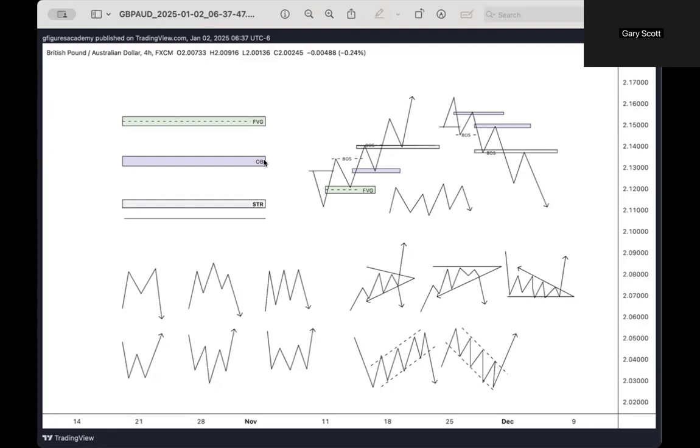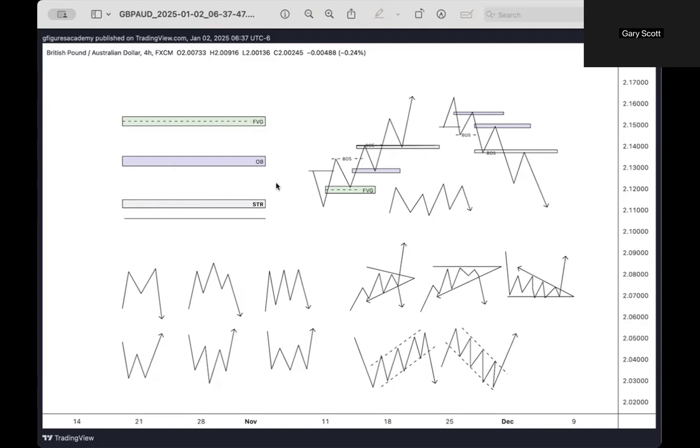From there, you have three major areas of value: your fair value gap, your order blocks, and your structural levels. There are bullish order blocks and bearish order blocks. A bullish order block is price moving within an uptrend, and a bearish order block is price moving within a downtrend. And vice versa for the fair value gap, you have bullish fair value gaps and bearish fair value gaps that come into play. Then you have your structural levels.